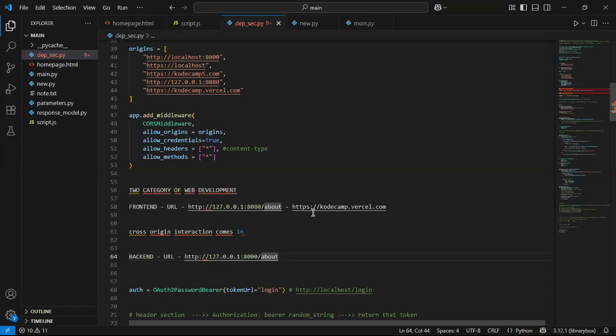If there was a means, I would have set up a front end, but it would take time. I would have set up an HTML file that sits on another host and tried to send in a request, and you would probably see that it would not go. So that's what cross origin is doing.